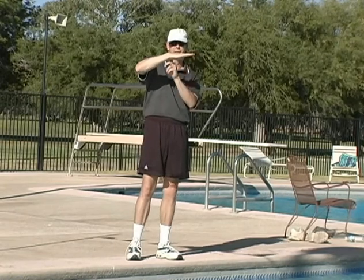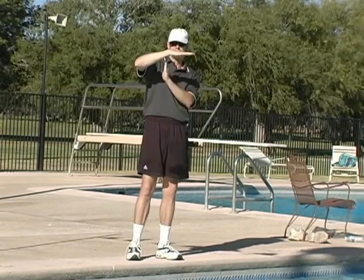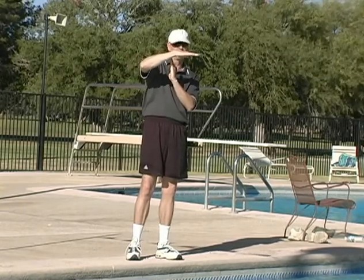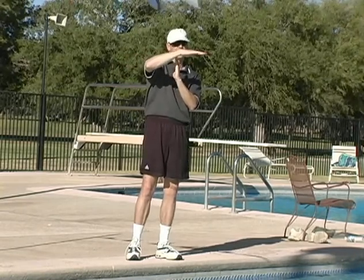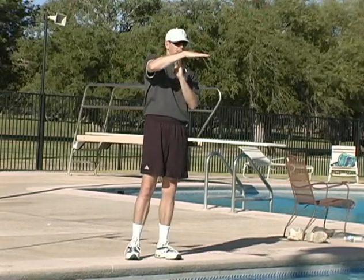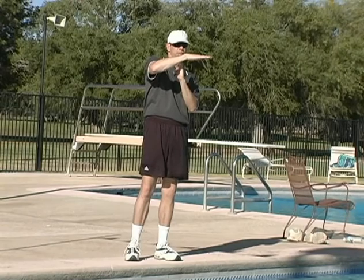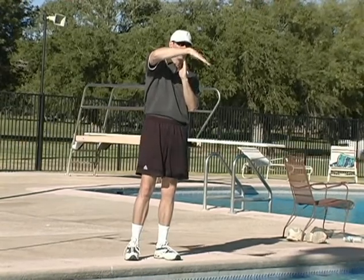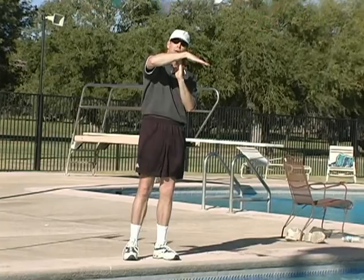This is your head, and this is your feet, and this is the wall. So when you push off that wall, you need to make sure that you hold your body as tight and streamlined as you can, so that when you push off, you push off on a flat plane. If you're not pointing your toes and holding your body streamlined, most likely what's going to happen is your legs are going to float up. And this is the position you're going to be in the water, and that's not streamlined.